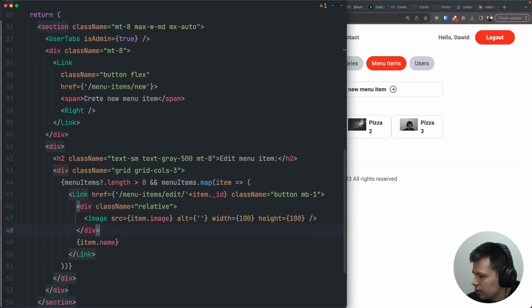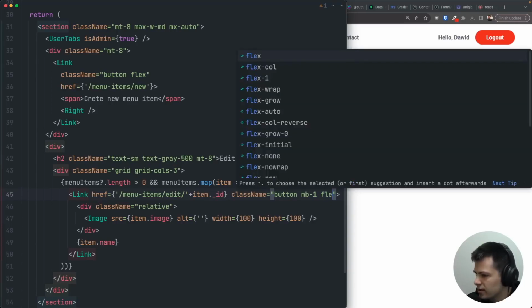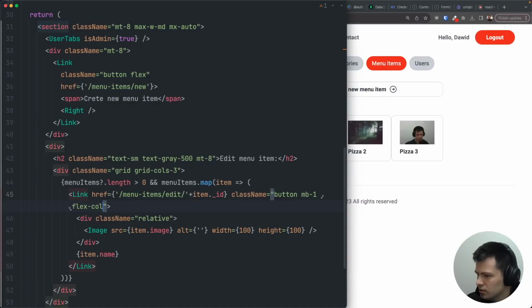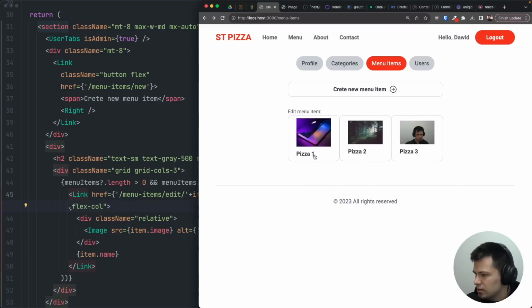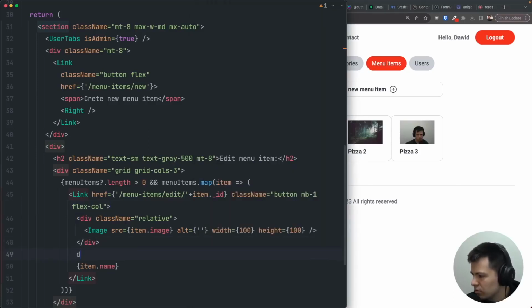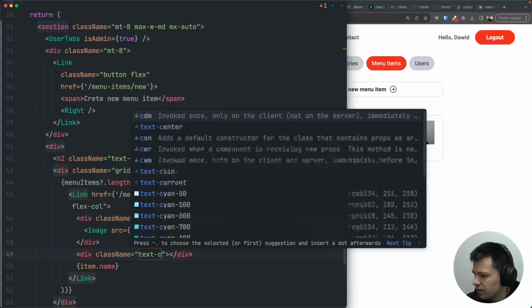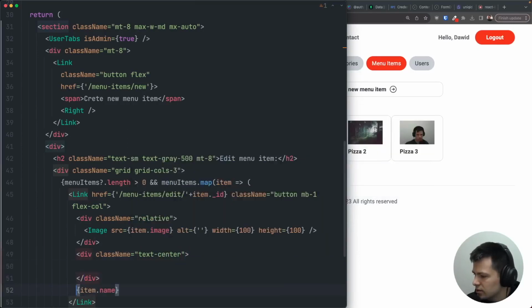And well, we don't need to have this one link to be flex. Or maybe I will let it be flex, but the direction will be column. So let's do flex column. Yes. So it will be not from left to right, but from top to bottom instead. Right, so we have something like this, and now maybe we can put here another div with something like text center to just center everything.